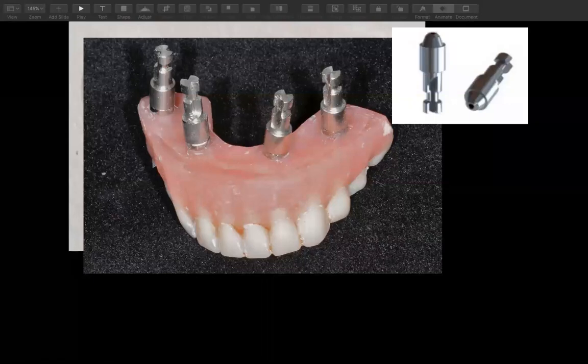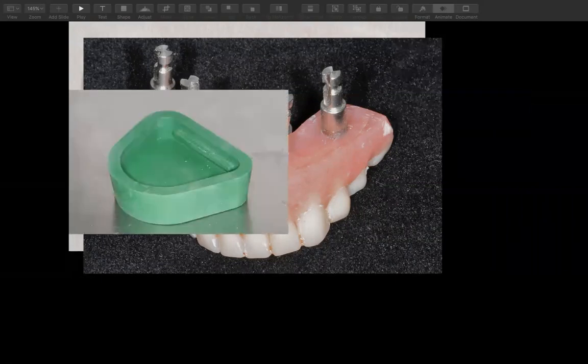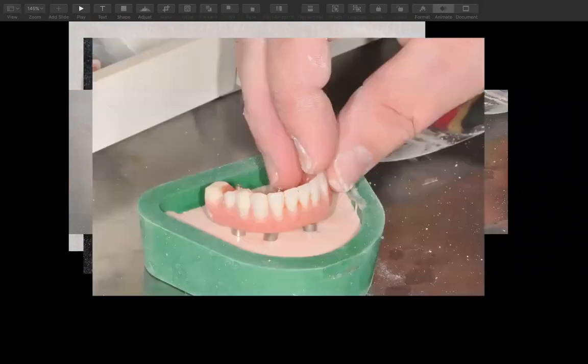So that's just part of the All-on-4 game. A lot of these temporaries can fracture or have issues, or teeth come out. It could be an occlusal issue for different reasons, but doctors want me to make some sort of a putty with analogs in the conversion, so they have something to go to. Then they can fix it in the office if there's an issue, or we can fix it in the lab without having to take an impression.